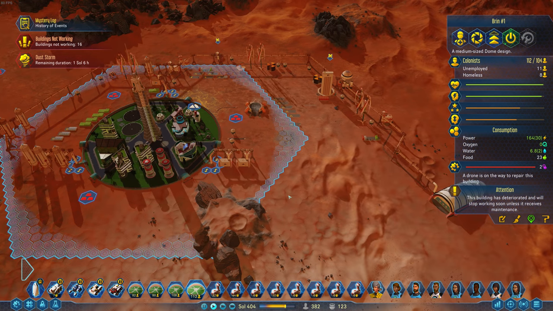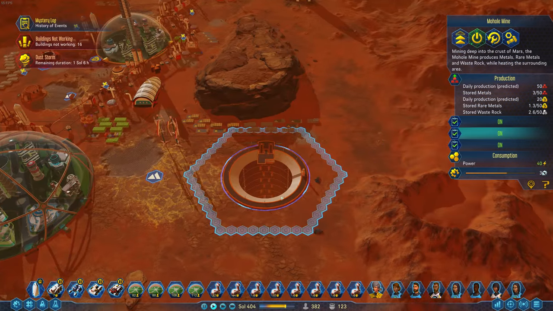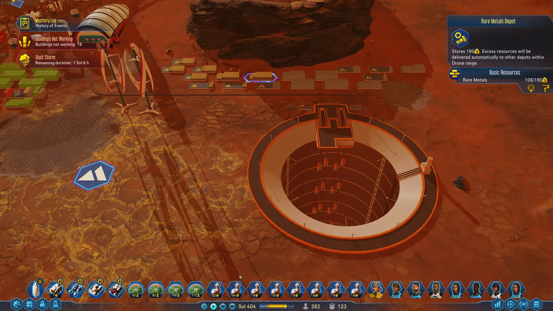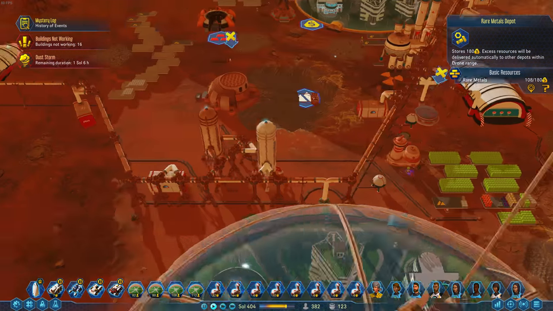And in the last episode, we got our first wonder built, the Mohol Mine, which is helping a lot with metals and rare metals, as well as concrete kind of indirectly, because we get waste rock from this. We're in the middle of a dust storm right now.